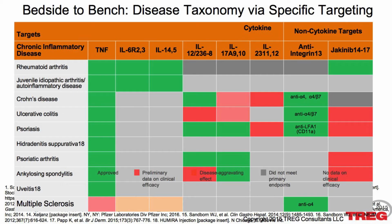So here's a list of them here, and we know of some that work across diseases, like the TNFa inhibitors, which are very efficient for a number of conditions. Some seem to work better in rheumatoid arthritis and not so well in other things. For example, IL-1 and IL-6, not so efficient in ankylosing spondylitis. On the other hand, some seem to be better in ankylosing spondylitis and psoriatic arthritis, like the IL-17 inhibitors.